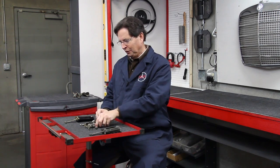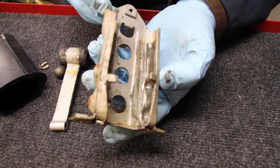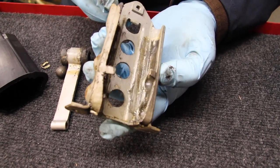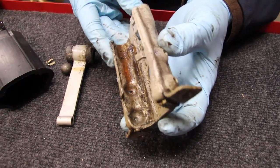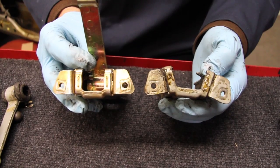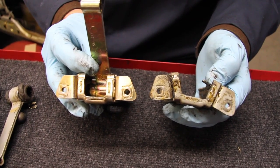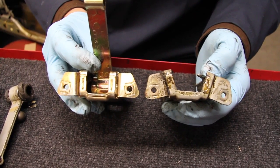I want you to see close up what was wrong with this check strap. It has some classic symptoms and problems I've seen on many, many check straps from different chassis, not just 126. You look closely here, this is suffering from what I call water damage as well as lack of lubrication, and these go hand in hand. This is probably the number one reason for door check strap failure. Also, you'll note that it has spread apart because the bolts loosened up and fell out of the door. This is another common problem.